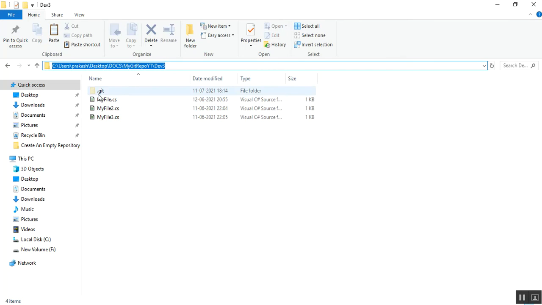After initialization you get one folder called .git. If I check the local directory, we can see one .git directory here, but before that there was no .git folder, only the 3 files. After creating .git, you can see 4 items are shown here.